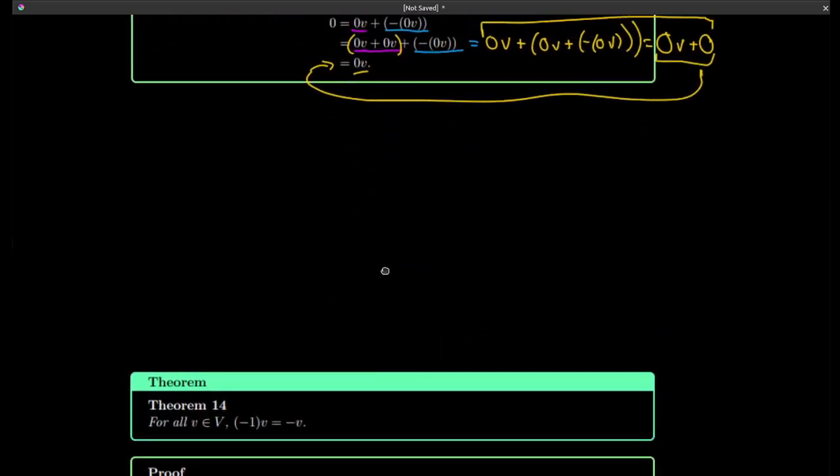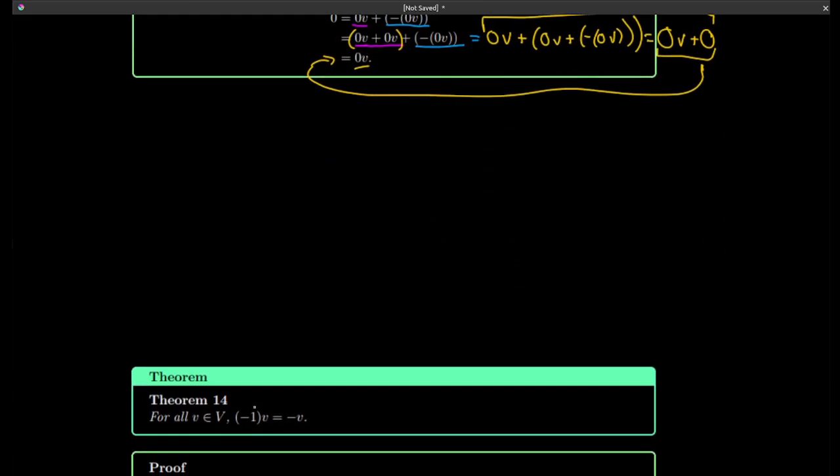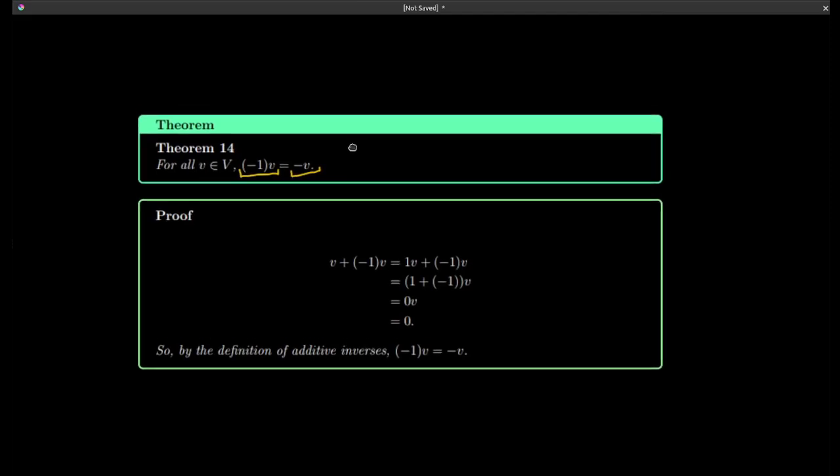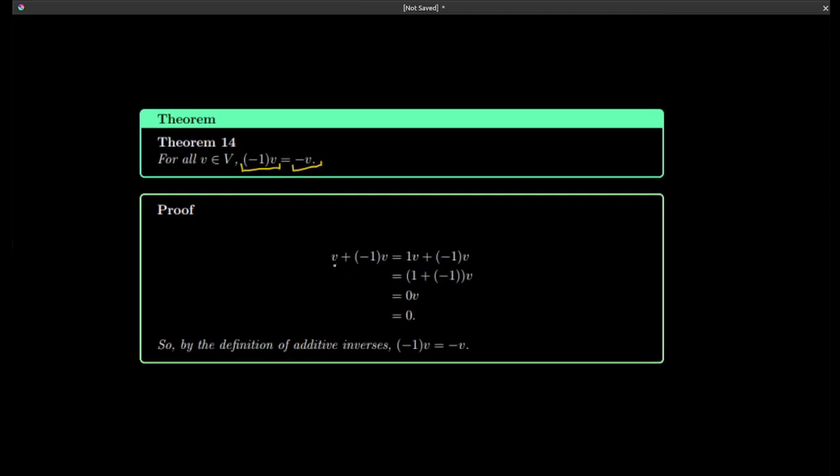So here, let's prove this fact that I keep saying. So far, we are just using this as notation. Let's prove that the additive inverse of V is indeed equal to the additive inverse of the multiplicative identity of the field scaling V. So let's prove this fact. All right. It's easy. Here we go.